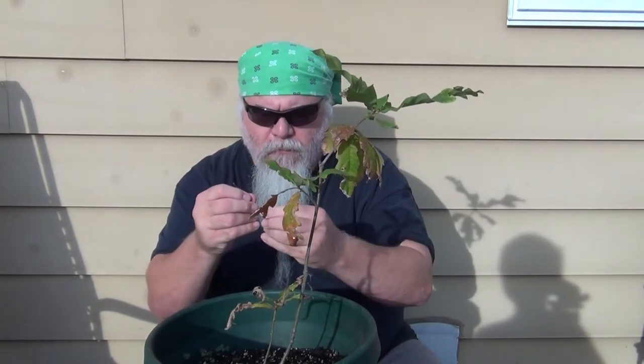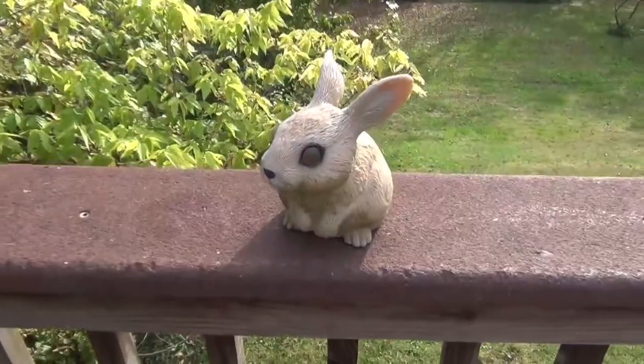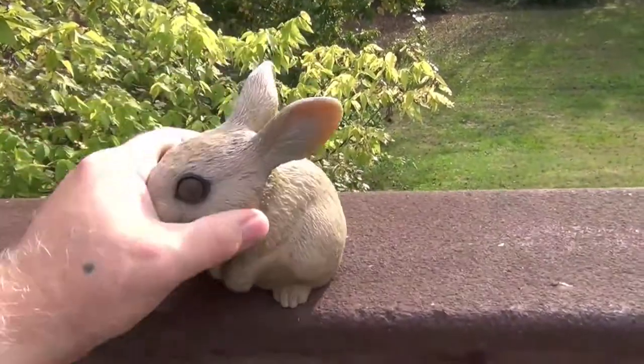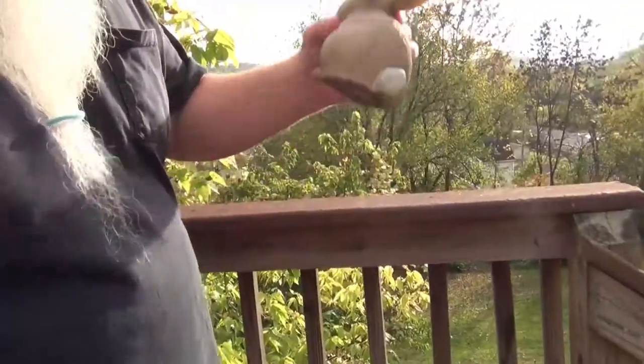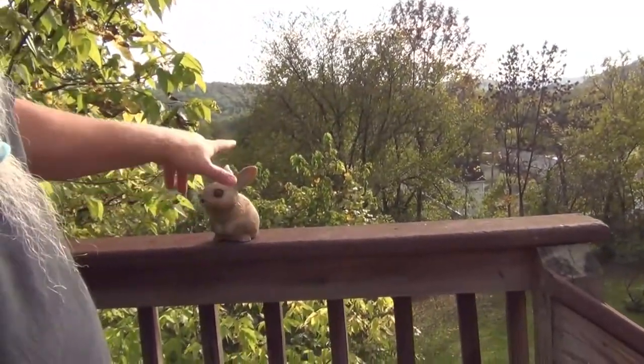Oh, one of the branches broke off my elm tree. No problem. Take a piece of gum, put it around this. Whammo! Tree fixed! You know, sometimes we get a big bad storm here. The wind blows quite a bit. It knocks my rabbit over because of the rabbit's light. Well, guess what? Real simple. Take the bottom of the rabbit, slap the gum on it. Boom!